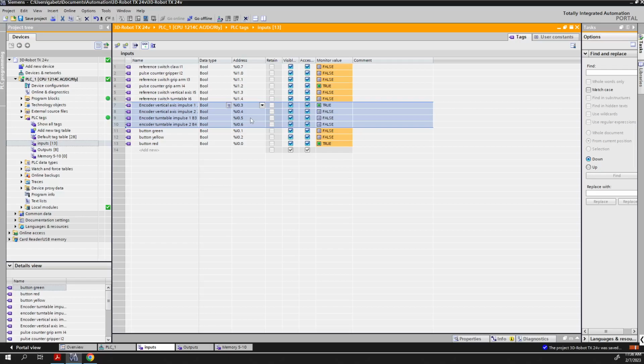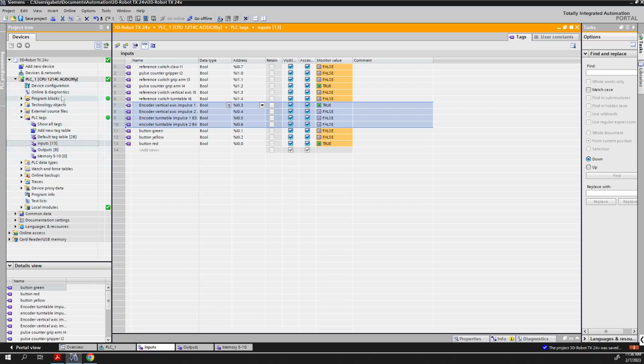If you actually would look at the PLC itself, which I can't get close enough to the camera, those lights are flashing like crazy, like a little Christmas tree show, which is how fast they're cranking. And I think when you run the motor, they basically just look like they're constantly on. So anyway, kind of an interesting thing. But please follow along if you want to for setting up the high-speed counters.